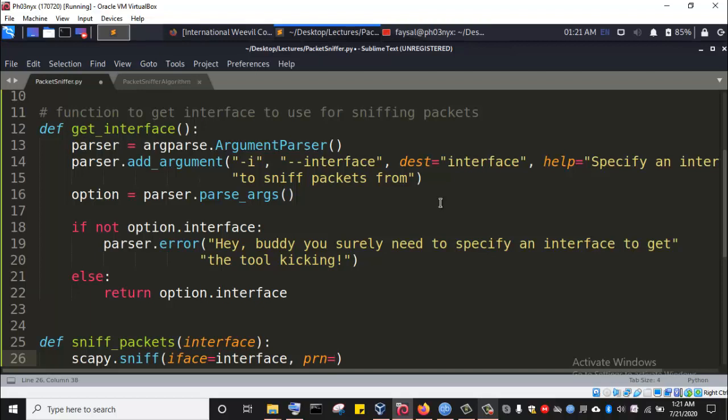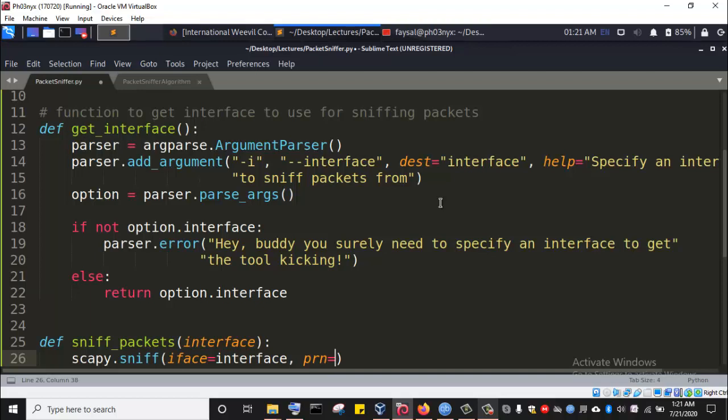We want to analyze it for useful data, get the useful data, and then print it out. So this is where we now specify a callback function, so that after function sniff has captured the packet, it's going to hand over the packet to this callback function, and then this callback function will begin executing. That is where we will specify how we want the packet to be handled. We are going to see how to do just that.